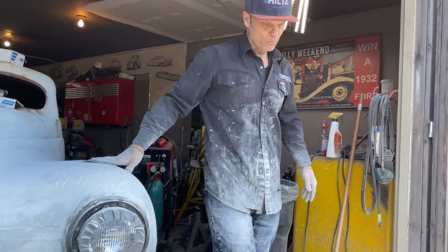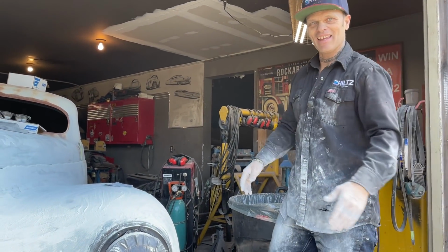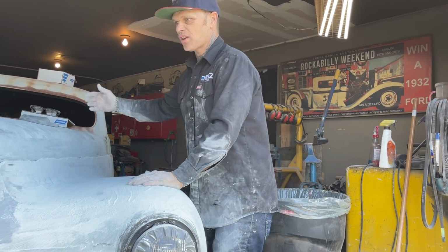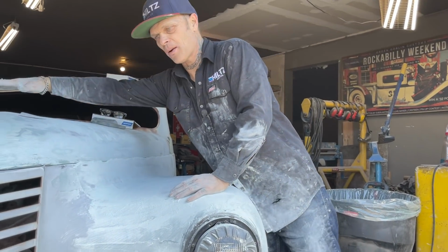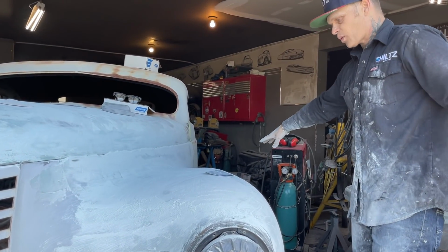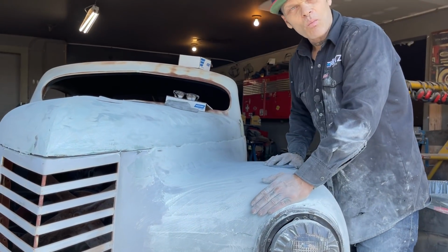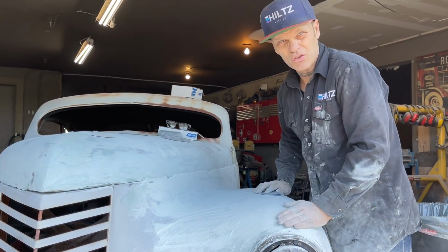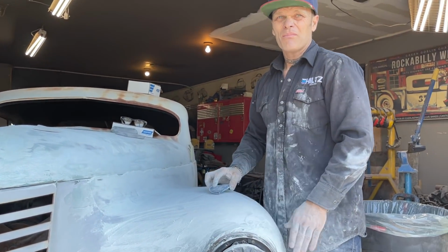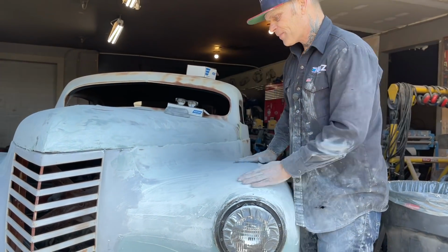Basically, we only show you what we're doing, and this is what we want to do to get this out of the shop. We want to put a little primer on the hood, a little primer on that fender, and a little primer on this where we put the running boards on it. We did a little bit of work to it earlier on. If you want to, you can go back and watch that work. It's on YouTube, I think. Yeah, I can maybe link the playlist for the 40.